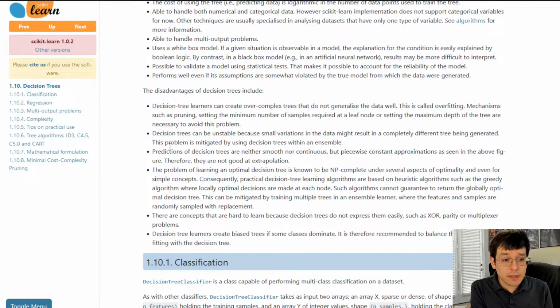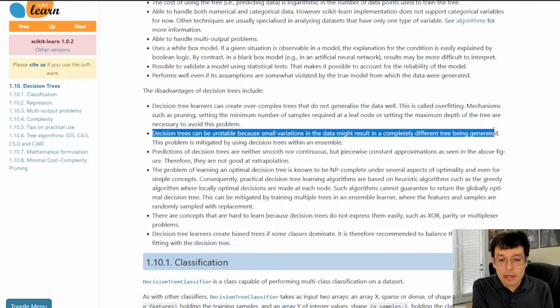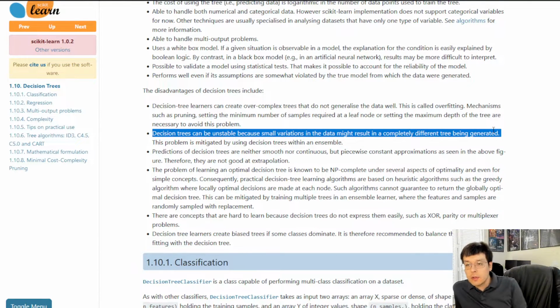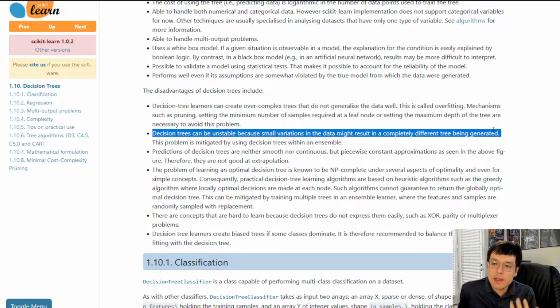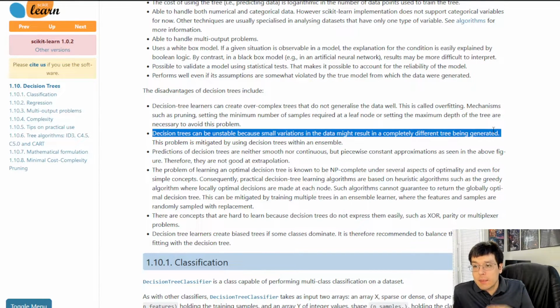Disadvantages. Let's see if there's anything important here that I would want to point out. Unstable. Yes, very unstable. A lot of the time when you're doing machine learning, you build a model that works, but then you get more data down the line, and you want to see if you can improve your model. So you feed it the new data that you found, right? You keep learning. Your model keeps improving over time. It becomes better and better.